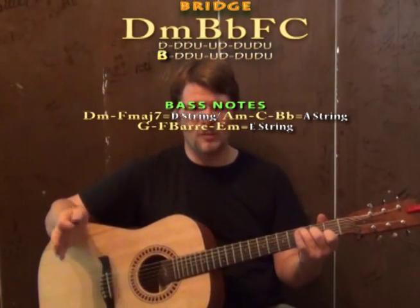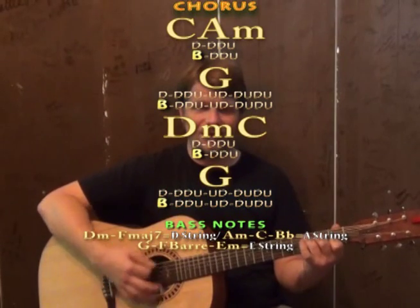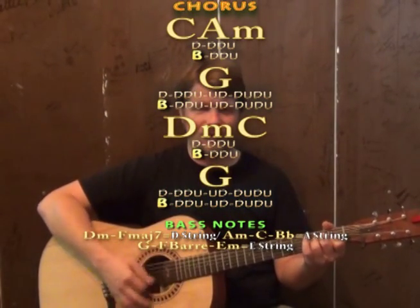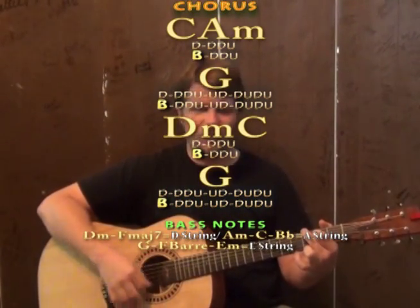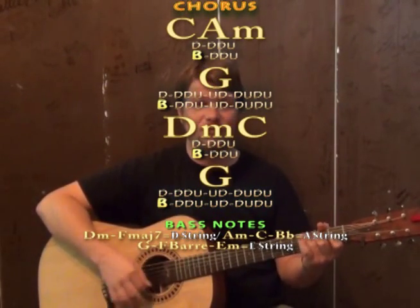And then from there, we'd be going back into our chorus part. So we tried that with our 16th. We'd have C with an A bass, down, down, B minor with an A bass, down, down, G with an A bass, down, down, up, down, down, up, down, D minor with a D bass, down, down, C with an A bass, down, down, G with an A bass.